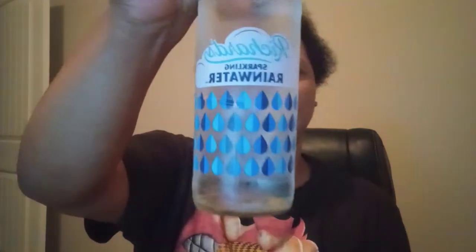Today I thought I'd try this Richards Sparkling Rainwater. It says 'caught clean, bottled fresh, local everywhere, 100% rain.' I went on their website, RichardsRainwater.com, and looked up some info — they capture this directly from rain and do not treat it with chemicals before it touches the ground. That's how they phrased it, you can go look it up.